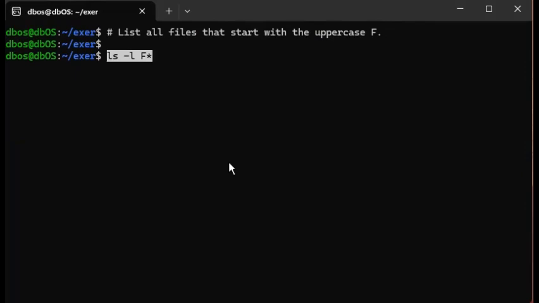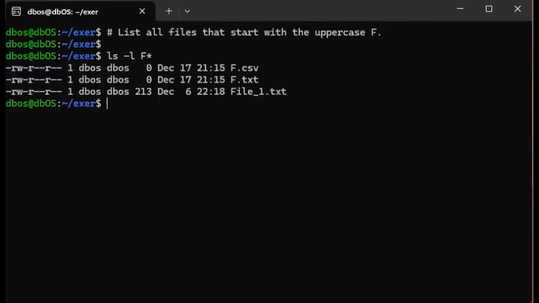Again, the asterisk may mean 0 or more characters. So with this, it gives me 3 files, all of them beginning with an uppercase F, followed by 0 or more characters. Okay, in this case, it's this F.csv, you have an F.txt, and so on.